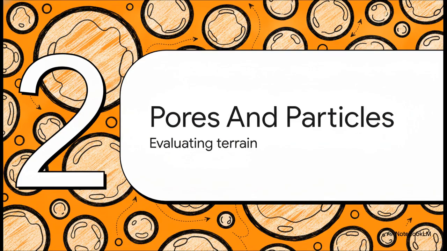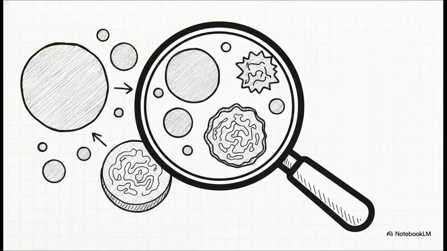Section 2. Physical parameters, pores and particles. Time to evaluate the physical terrain. Picking a stationary phase isn't just some random guess. It involves evaluating several really specific physicochemical parameters. Chemists have to look at the size of the particles, their specific surface area, the volume of the microscopic pores, and the overall distribution of particle diameters. All these factors come together to define the baseline properties of the stationary phase. It totally dictates how much room these molecules have to move around and interact.